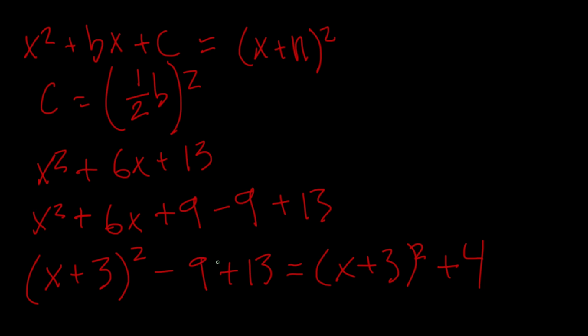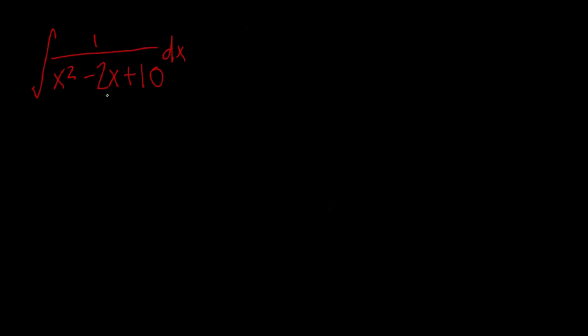But let's do a couple of examples in terms of integration. So when I look at this problem, I see that we don't have anything in the numerator and there's no convenient u substitution. So the best practice is probably to complete the square in the denominator and see if we can simplify this function any more. So if I look at x squared minus 2x plus 10, I'm going to write down here the completing the square formula.